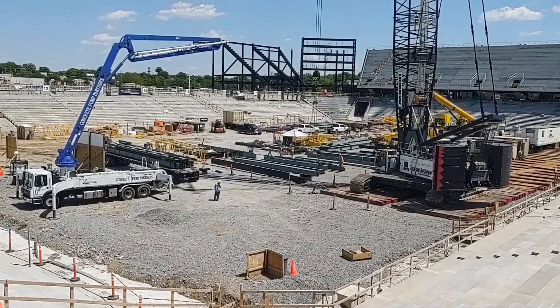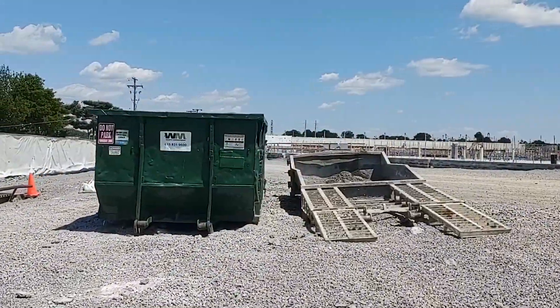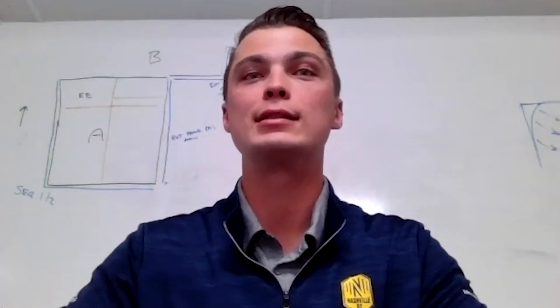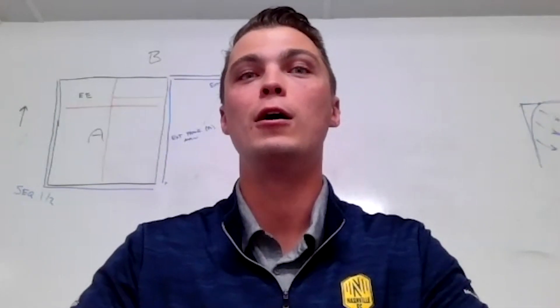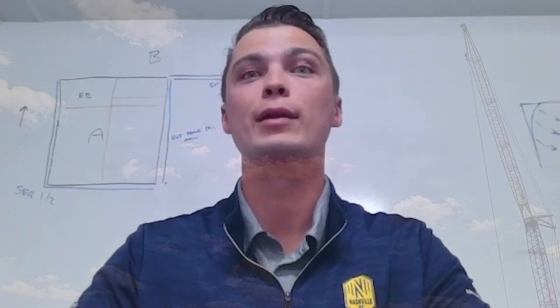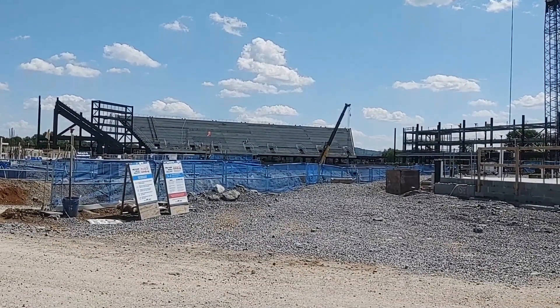The project also uses unique strategies to reduce concrete waste on the job site. All concrete work requires some sort of washout on the back end. Once you're done pouring your concrete, every concrete truck that comes onto the project, when they're done pouring, they go over to these concrete washout stations, pour into the sleds all remaining concrete that they have in their truck, and that gets diverted 100% through their local concrete plant.